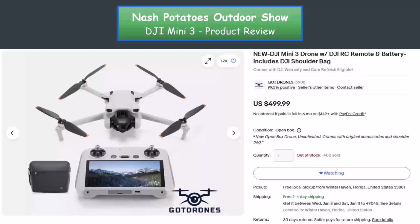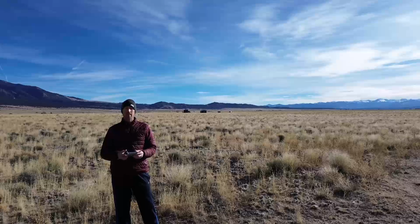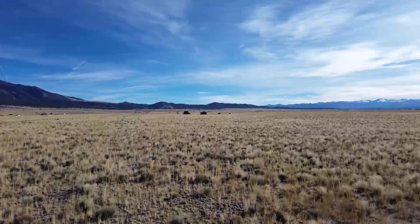So this is the drone that I bought right here. I've made a few mistakes already in flying this thing, and I wanted to tell you about them. The first mistake that I made is that I did not remove the gimbal cover. I thought that was supposed to stay on, but that's more or less just for keeping it safe during storage. So when you fly for the first time, make sure you remove the gimbal cover.